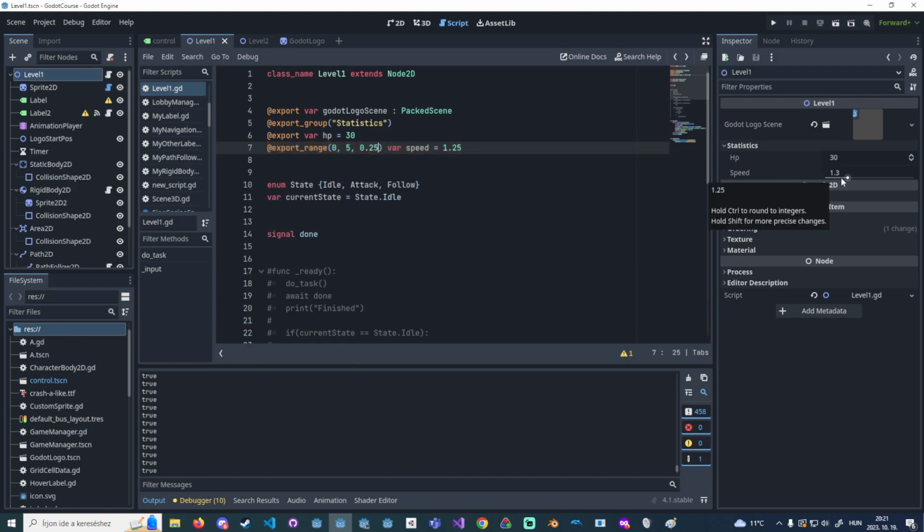So this creates a slider basically, and you can see we are stepping by, wait, why are we stepping by 2? Oh, is it because, wait, that's weird. Wait, what? Oh, right, now it's thinking it's an integer or something.